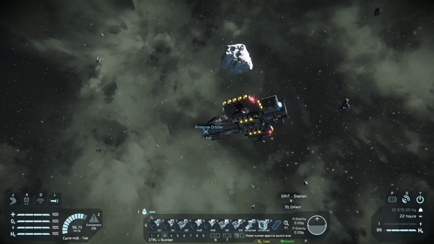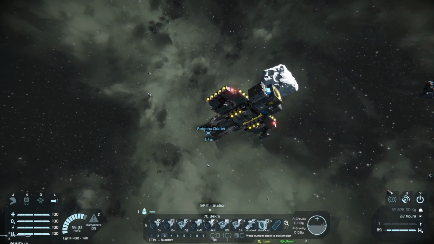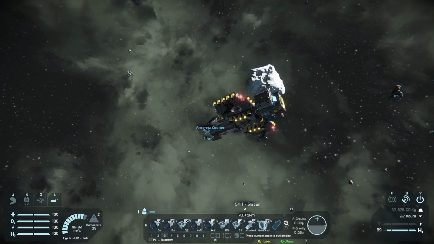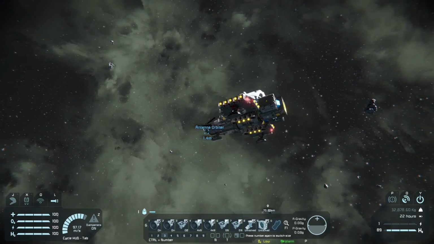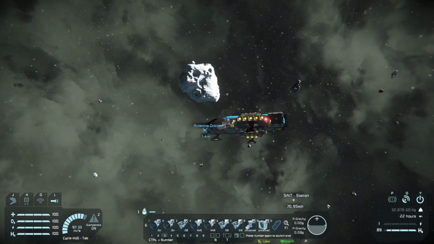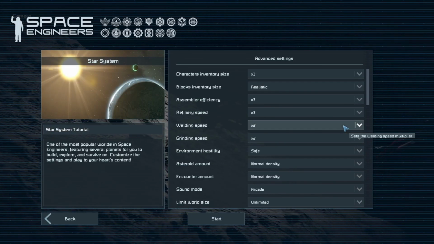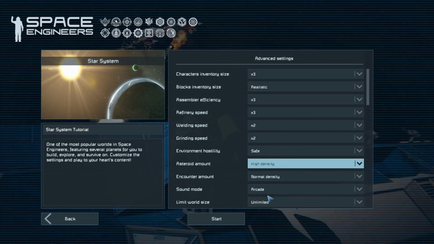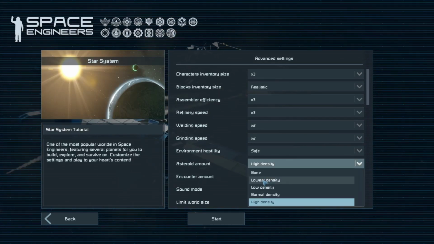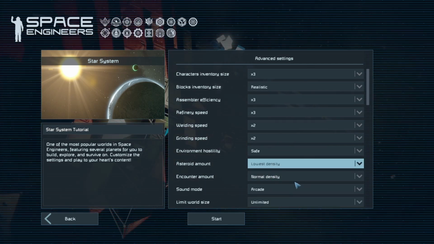Speaking of which, the asteroids, there are quite a few up here. Now, the asteroid density can be set. There are different densities, or switch them off. It is a setting that you can only do when you create the game world, so that's at the very start of when you set up the game. So there's different densities in there. There's highest, lowest, or off, and a lot in between.